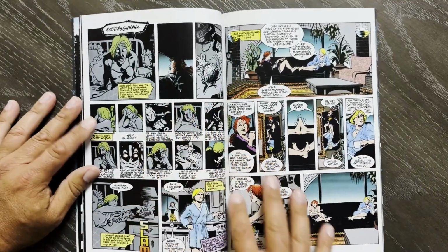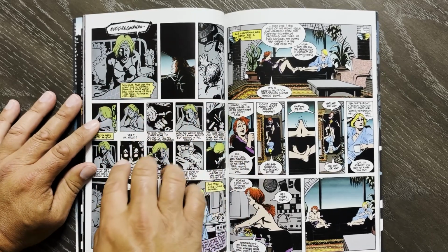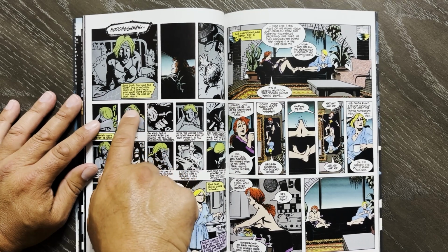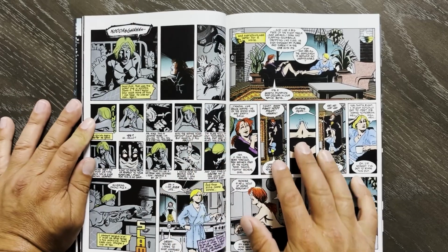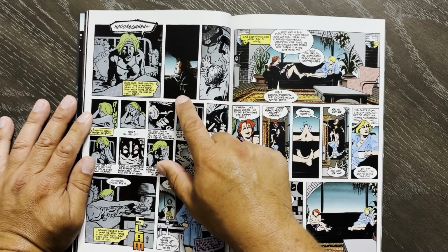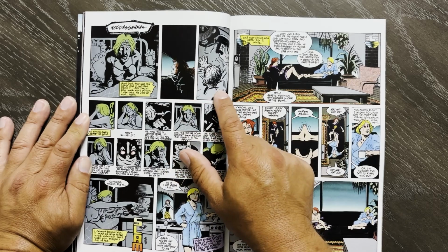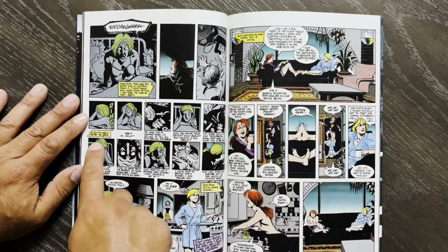And finally, after tossing and turning for a few panels, Rachel wakes up. She says, good God, that was the worst one in months. Dang it, I don't know how much more of this I can take. He was so real again. So I'm assuming that's some guy attacking her, maybe. And so she's in this, this is Healy in the cab looking at Batman and all. And this is Leonard reaching for the phone to call somebody, probably the cops, and tell them it's the Riddler.